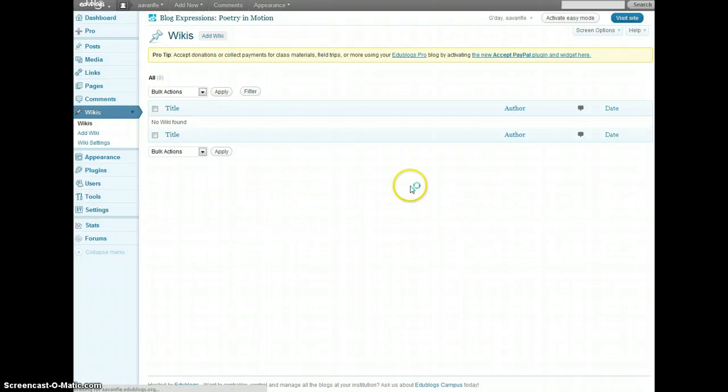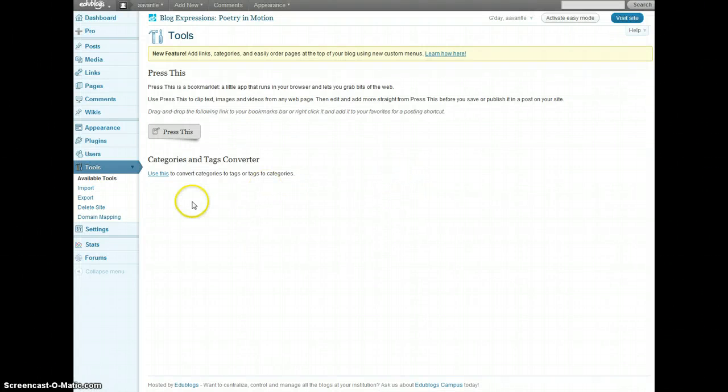And of course, you have basic tools you can use and settings. Be careful though, because some of these are only for the more advanced, the ones you have to pay, the Pro and the Campus versions of Edublogs. But the free one has a lot of variety. You don't really need too much if you're just going to blog or if you're going to work on a blogging project. So don't worry about it. Relax, have fun, and enjoy your Edublogs.